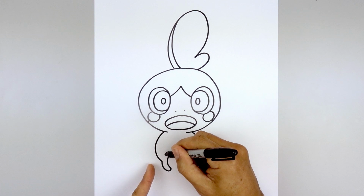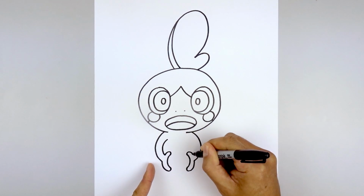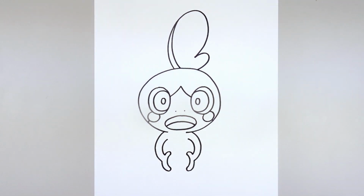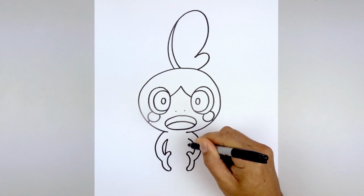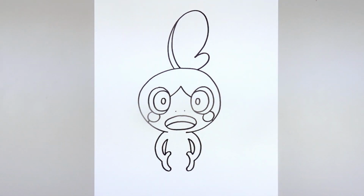Let's draw on the inside of the arm. Starting from the wrist, we're going to follow that same curve of the arm, going around and then back in. Now from the top of the arm, I'm just going to curve out and then down behind the thumbs. And then in between the tips of the fingers, we're going to draw a curve. From left to right, we're going to come down and then up.